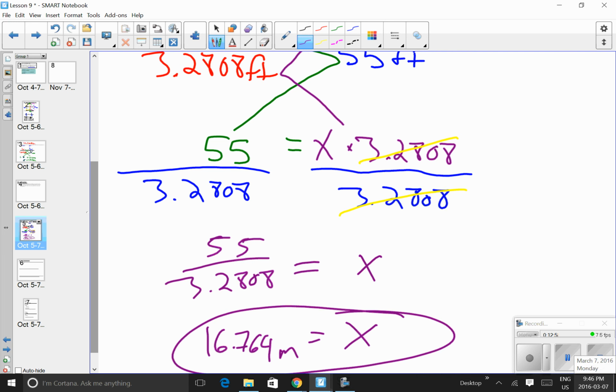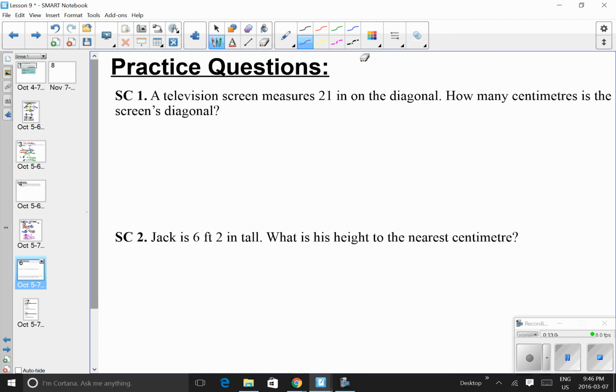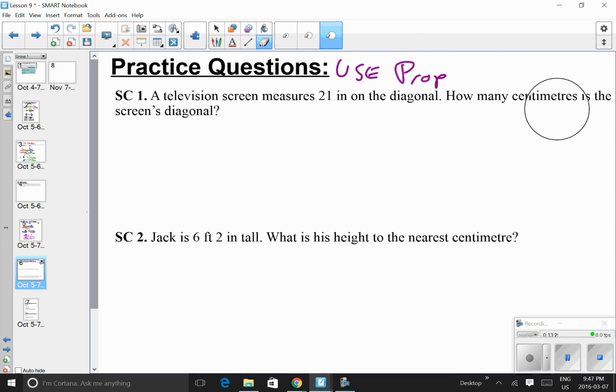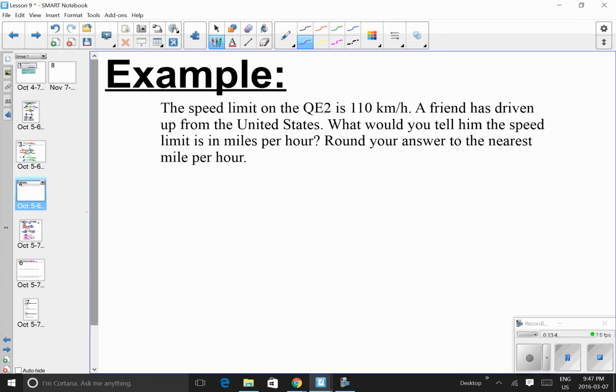Now remember, if you don't like proportions, you should still do these next practice questions using proportions, just so you get practice with them. But if you are a big fan of the skeleton equations, stick with them. Use what you're good at. But I still recommend trying some of these proportion ones out. I still recommend doing these with proportions. Anyway, let me know if you have questions. Let me know if you want me to do this example for you as well. Either way, have fun.